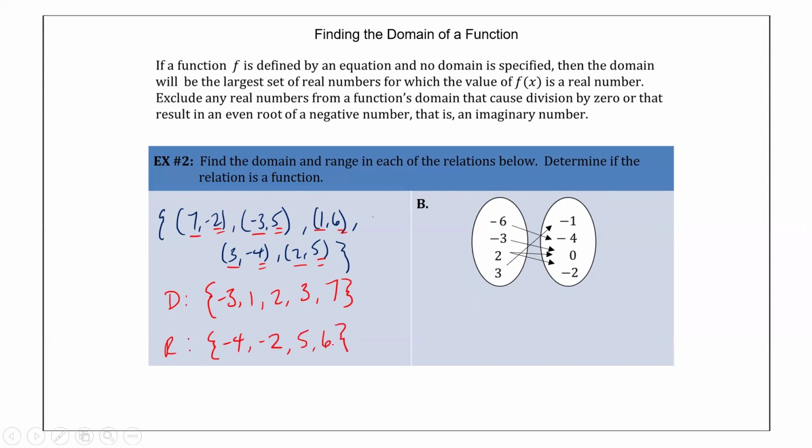Okay, so when you have a discrete data set, which is usually a table, ordered pairs, or a mapping, you are listing out your domain. Make sense? Okay, because of this, did any of my X values repeat? No, so does this represent a function? Yes, so this is a function. Whether it's a function or not depends on your domain.